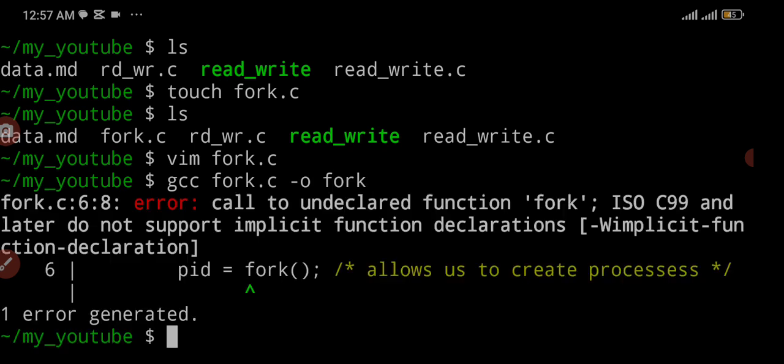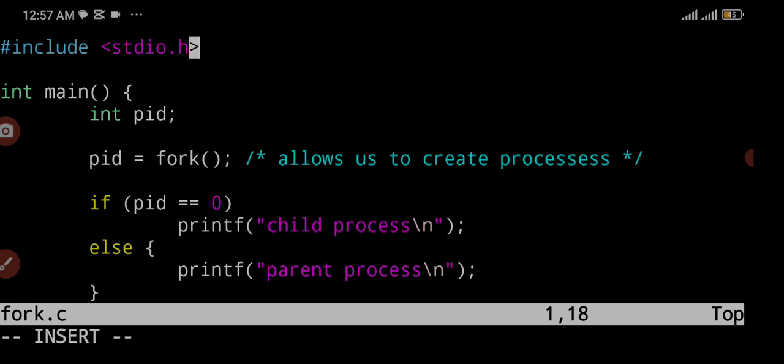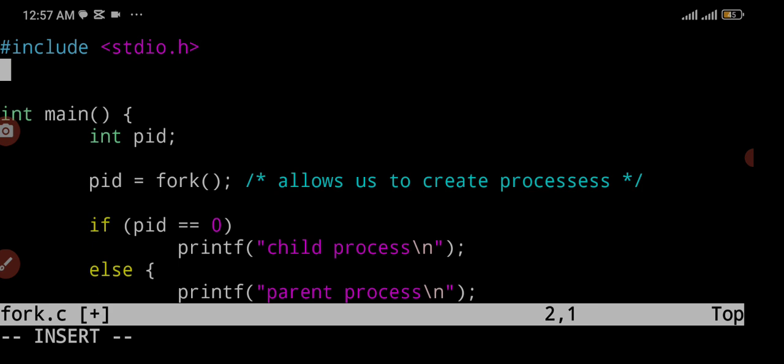Press my enter key. Now I see, oh, we have an error here because we did not include the header where the fork function is declared and defined. The system call header is unistd.h, so we'll just include that. I will open fork.c, press enter, and say hash include unistd.h, and we close that.